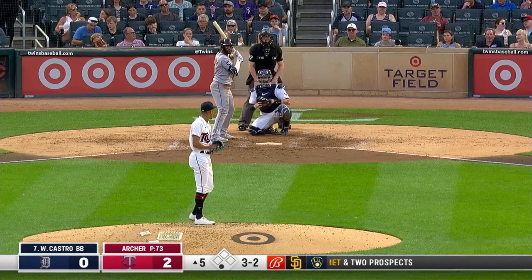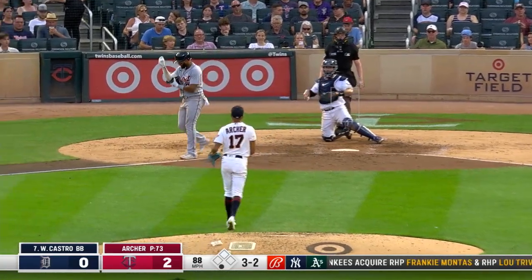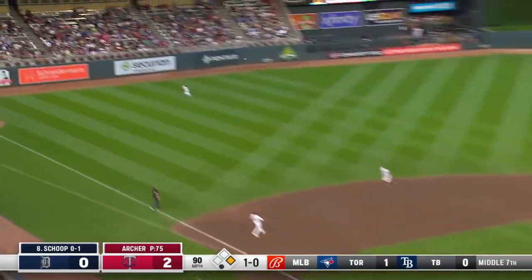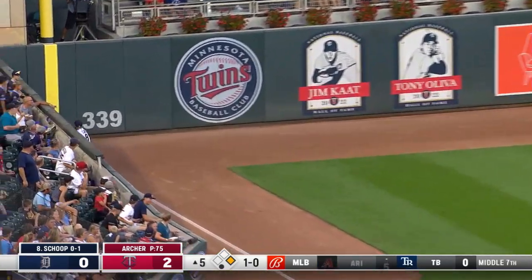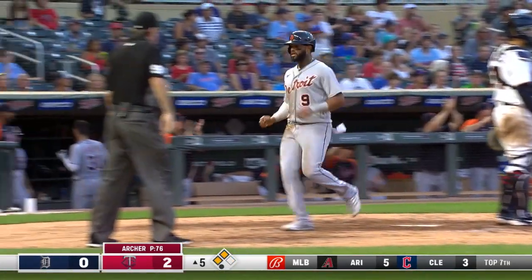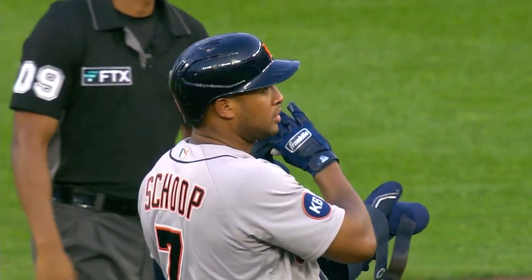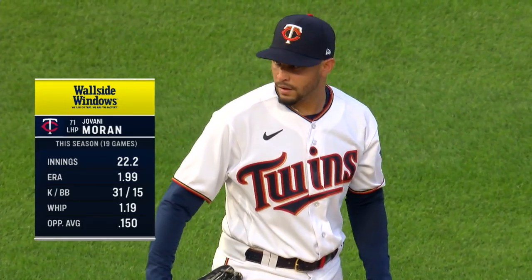A walk to Willie Castro, and here is Jonathan Scope — shot to right field, only time up — line drive down the left field line. That ball is fair and bounces into the corner, getting away from Jake Cave. Willie Castro will turn third, he will score! Jonathan Scope has an RBI double, and the Tigers have cut the Minnesota lead in half. Moran comes in — the only lefty in the Twins pen.